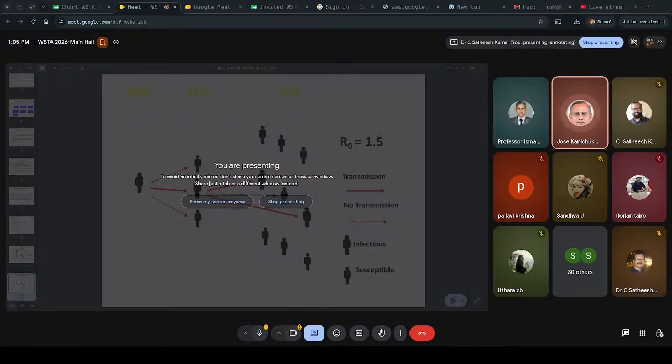If it is 1.5, it is on the average 1.5. So from 1 to 3, then 3, and so on. That way we can have such a model, certainly. Okay, so R0 is the main determinant of the propagation: the speed of the propagation, the quantity of the propagation, the rate of propagation.